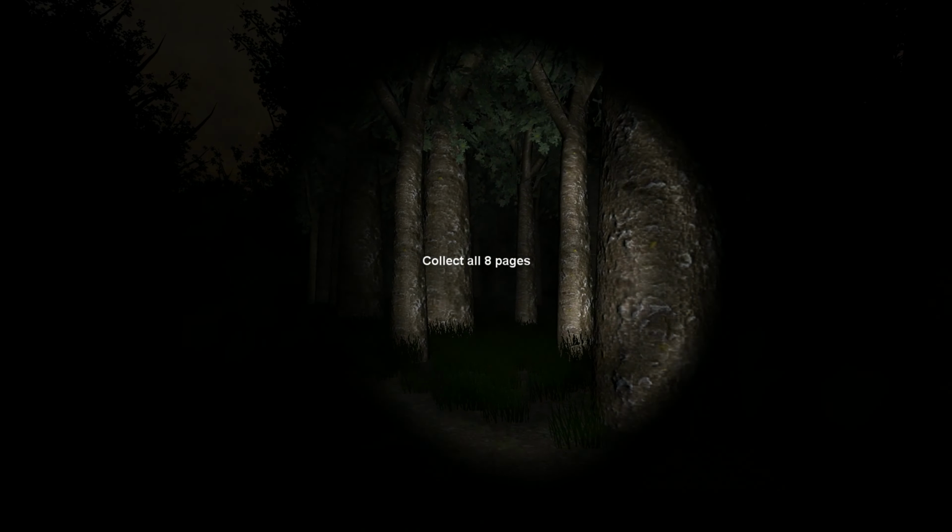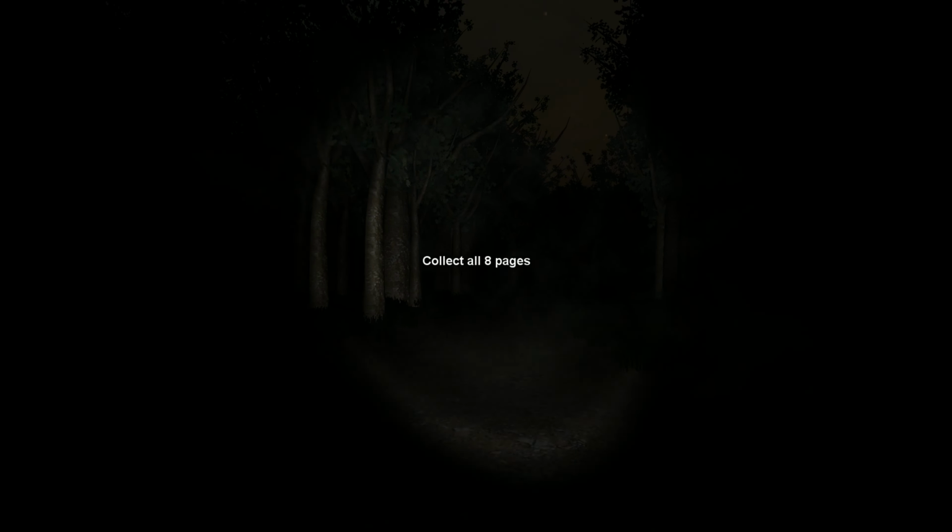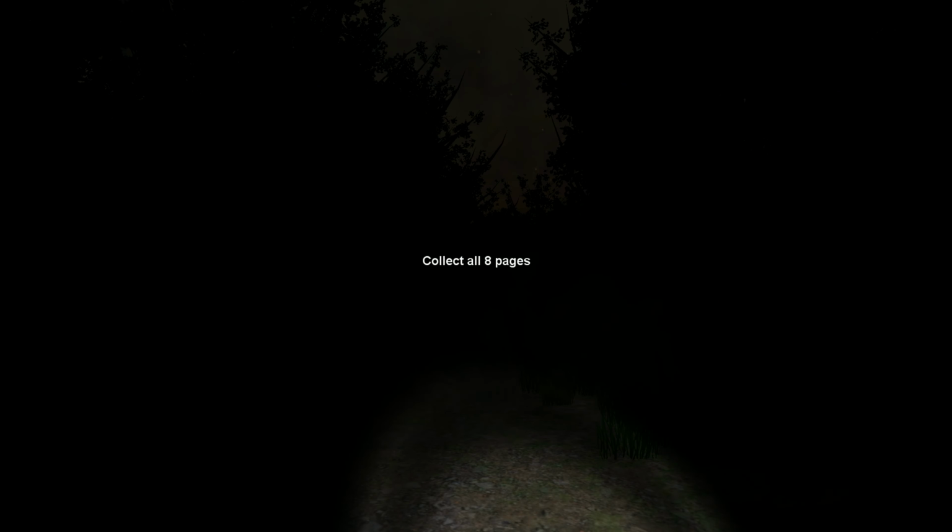Collect all 8 pages. Well, you're the boss, game. Alright, let's collect 8 pages. We have to find stuff with trees and all that stuff, I guess. Let's see. Which way do we go?